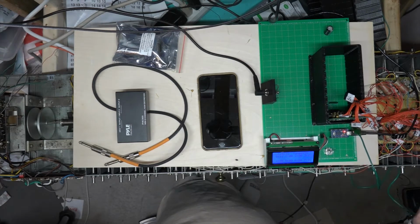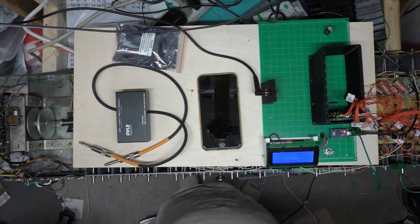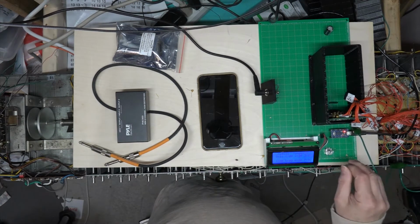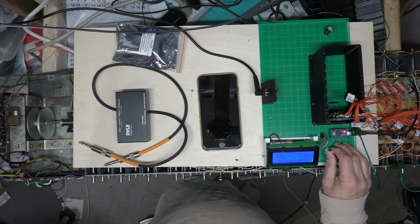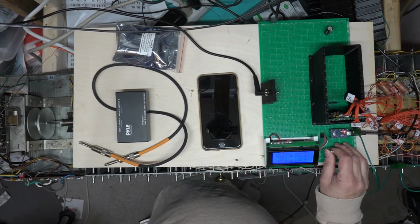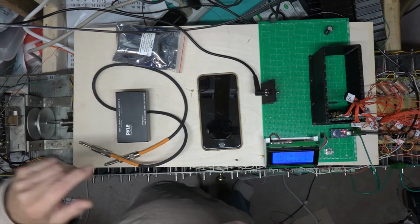Yeah, that's 60 hertz hum. If I clip that there like it should be, because I need a ground between those two, then it sounds like it's supposed to, but it's still passing through a hum. You might be able to hear the tone, and there's a little screaming from someplace. You can hear the 60 hertz hum in the background.